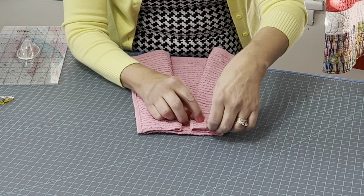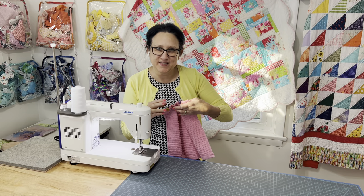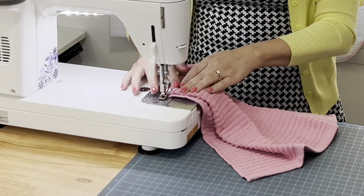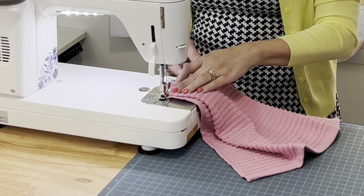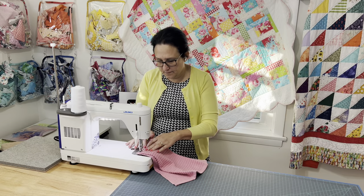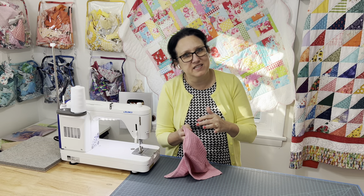Once you have them all flush together, pop about three clips — I find that works the best. Once you have your six inches flush across in width and your top clip, you are then going to put a stay stitch in the top of these pleats. All you're trying to do here is make sure that these layers are together in the pleat in the way that you want to see the pleats on your end result project. That is not going to come apart — that is stay stitched on. I just stitched at the very top, but make sure you get all the layers in there, otherwise some might peek out and be wonky. Better to do it right the first time.